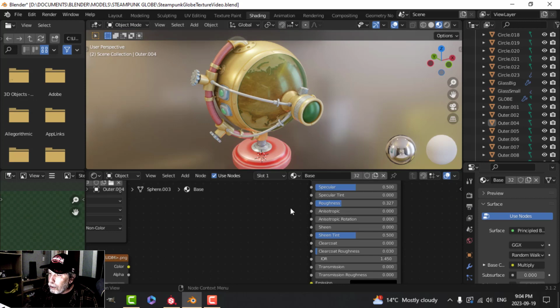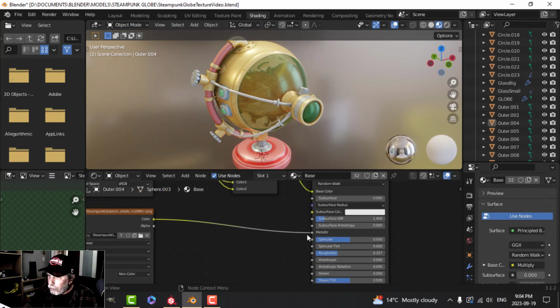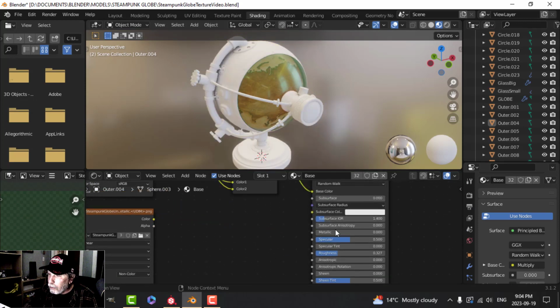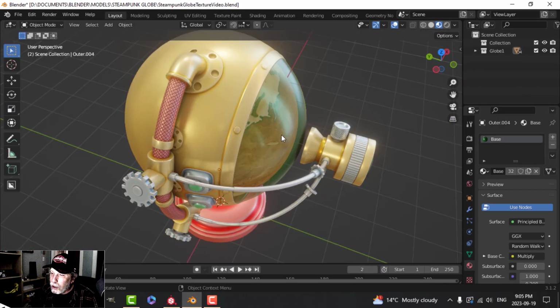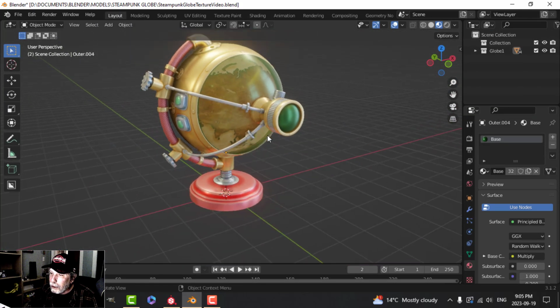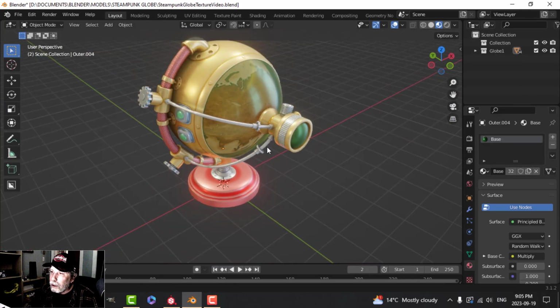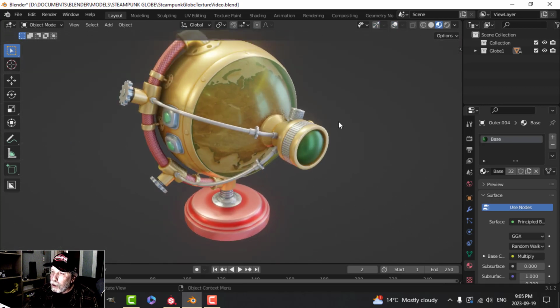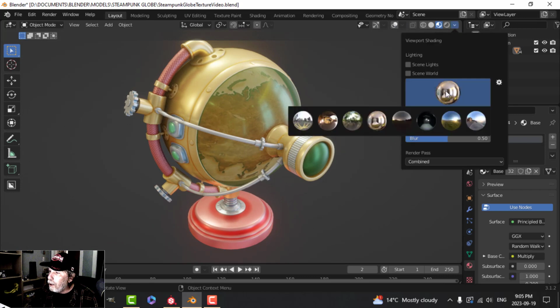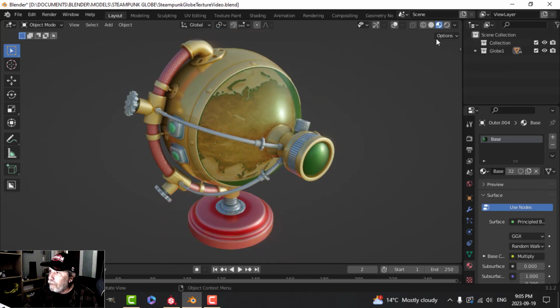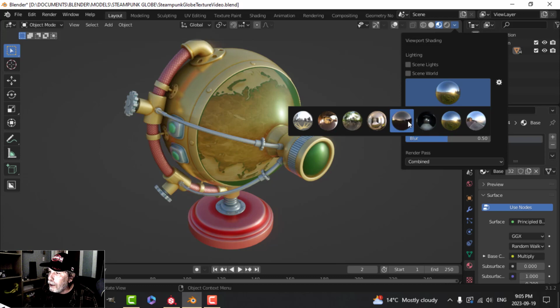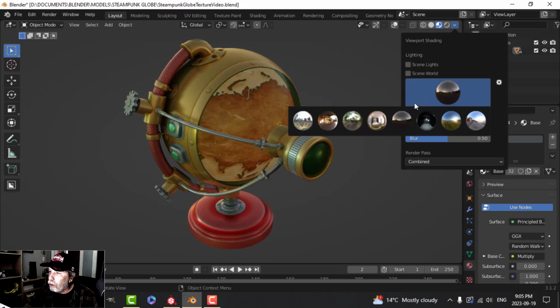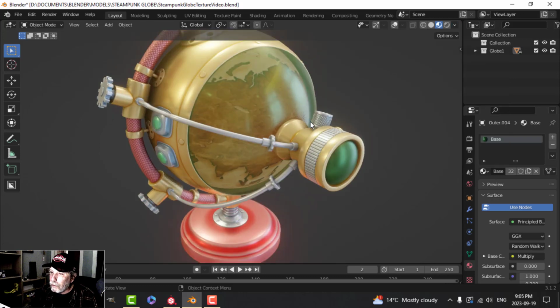You could do a similar thing with the metallic if you wanted to. If you wanted to override this, say, you know what, I'm going to play with the metallic myself. And I'm going to do something like this. I'm not saying that that looks any better, but you could certainly do that. All right. This is just with the default HDRIs in the background. All right, not putting any of my own lights in there, just to show you what it looks like.